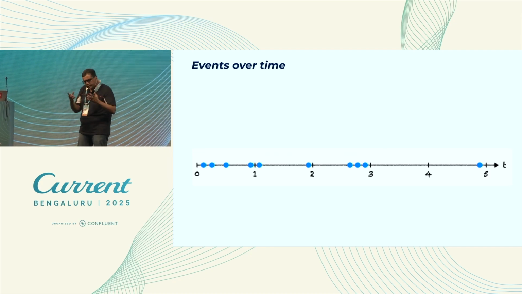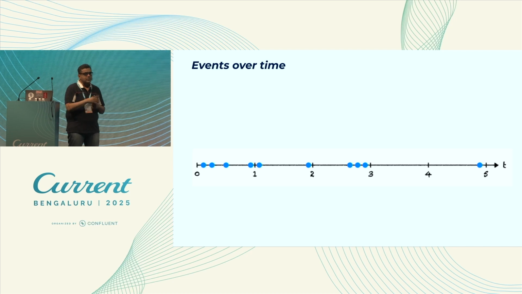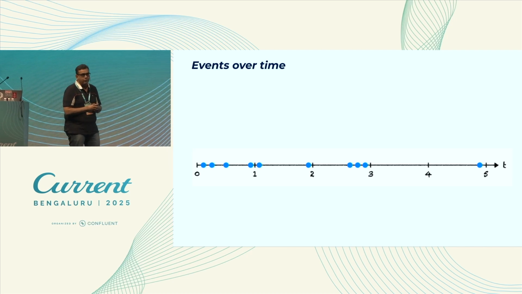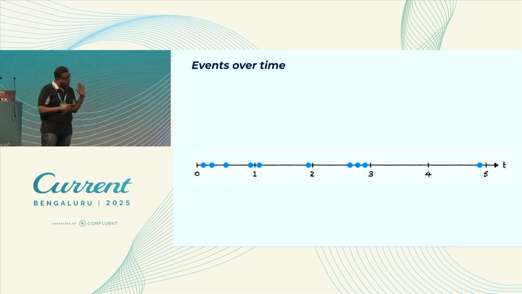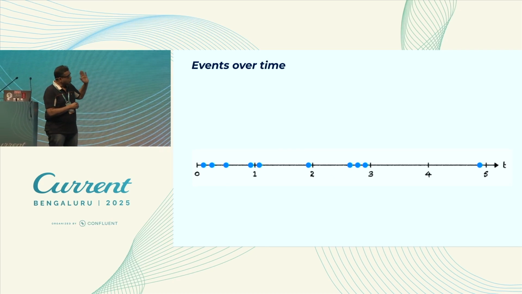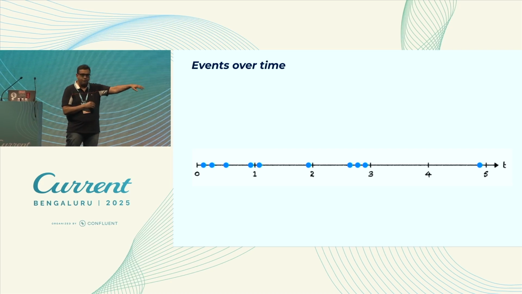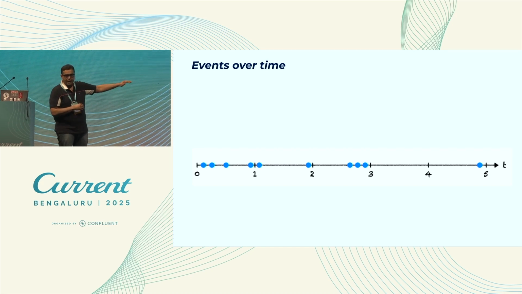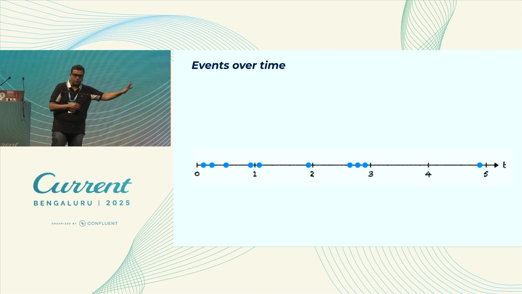Now, these are also called windowing TVFs, table valued functions, which is the ANSI SQL 2016 polymorphic table function equivalent, PTFs. But let's quickly understand what that is. So this is an event continuum. 0th hour, 1st hour, 2nd hour, 3, 4, 5. And let's say these are the events which are getting accumulated. Between 0 and 1st hour, 4, between 1st and 2nd hour, 2, like that.